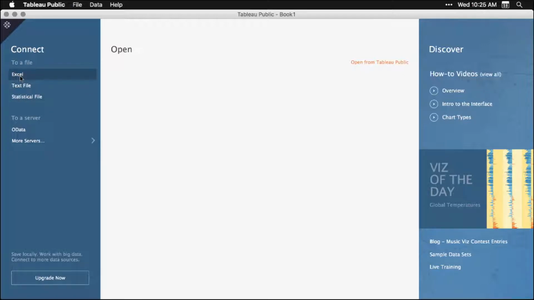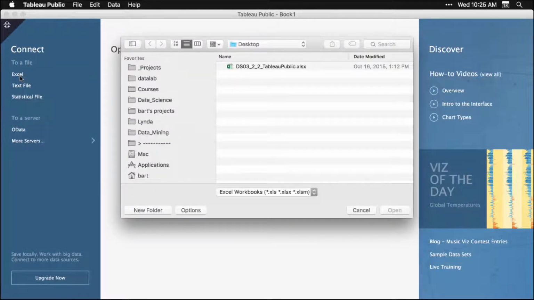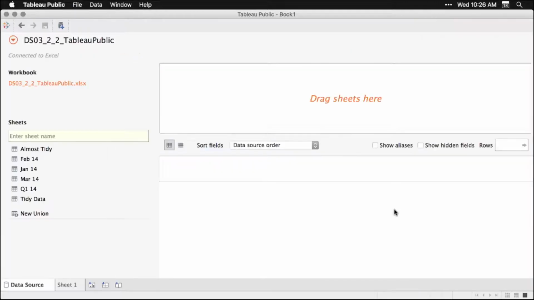If you've downloaded the files for the course, you'll see that there's this one right here, DS03 to TableauPublic.xlsx. It's an Excel file, and in fact, it's the one that I used in talking about spreadsheets in the first video in this course. I'm going to select that one and open it. A lot of programs don't like bringing in Excel because it's got all the worksheets and all the weirdness in it. This one works better with it. What I'm going to do is take the tidy data. By the way, you see that it put them in alphabetical order here. I'm just going to drag it over to let it know that it's the one that I want.